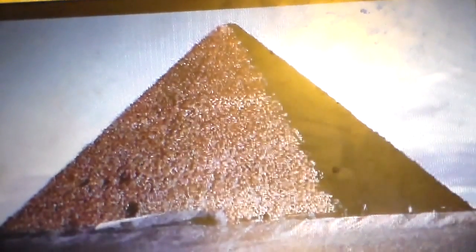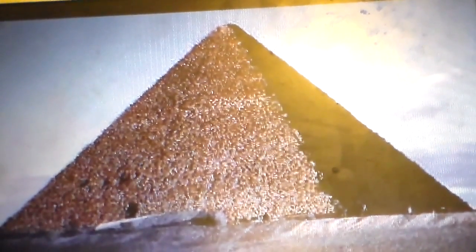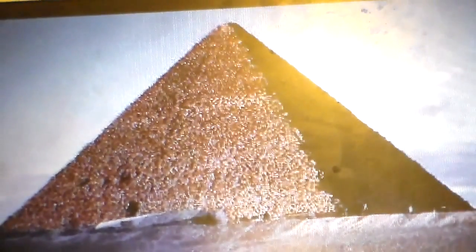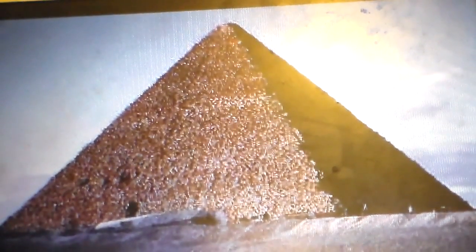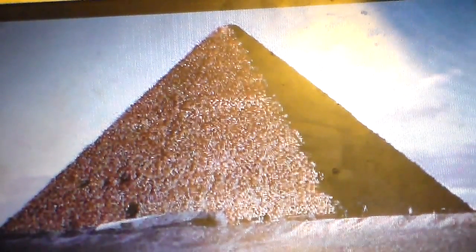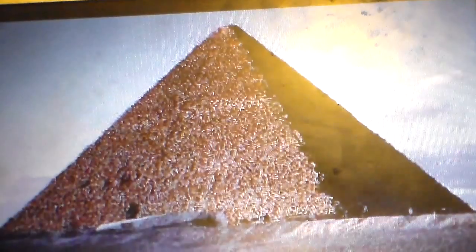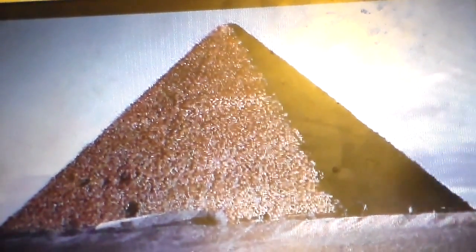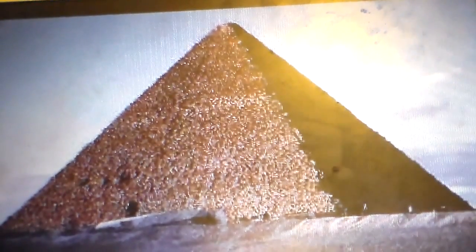Now, it was removed, and now people can climb up these stones. Now, they're very difficult because they're huge stones weighing several tons. But man can climb up, and this is corrupt man trying to reach God, claiming to be Christians, climbing up to God using their works. Now, Jesus has not come back, so the tip of the pyramid is missing. And this is symbolic. This pyramid is also referred to where Jesus talked to the Pharisees, calling them serpents. And that was indicating that they were descendants of the Nephilim.